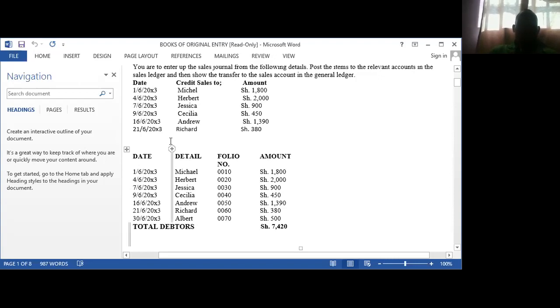In some cases, you can find that you are given the invoice number. Remember, when we were talking about source documents, we said that source documents are those documents that give us evidence that a particular transaction happened. You will find that the sales journal is going to rely on the invoice as its source document. The invoice is going to serve as the source document here.